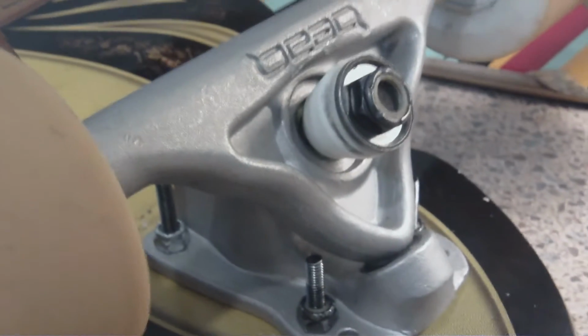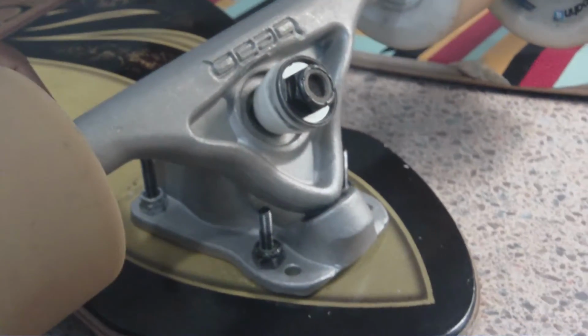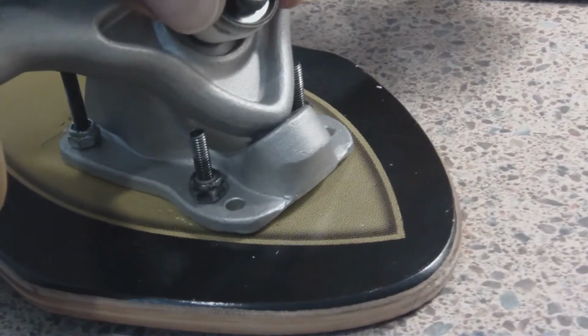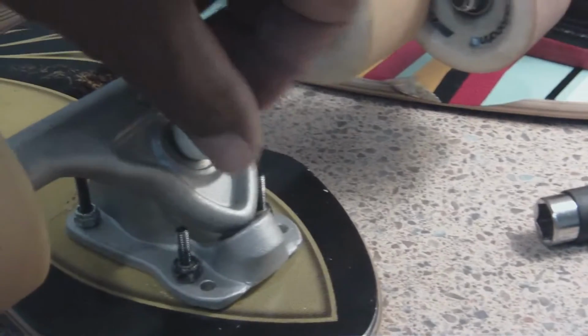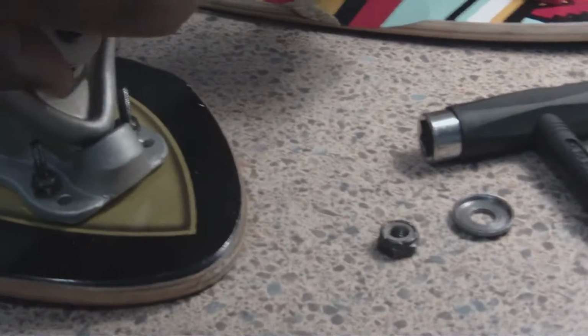Problem is, it's kind of too loose in this setup. So I don't know if it was a good test or not, but at least I know what I can do, or what you can do in your experiment. It still rides fine, just very loose.